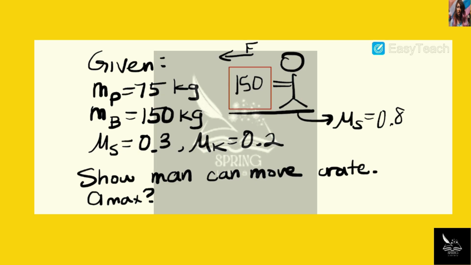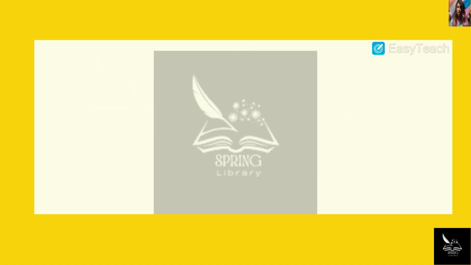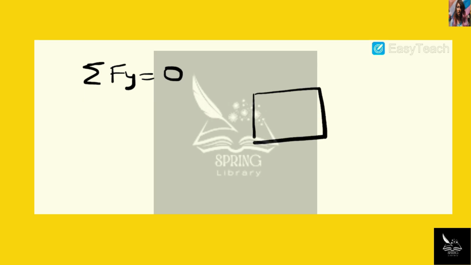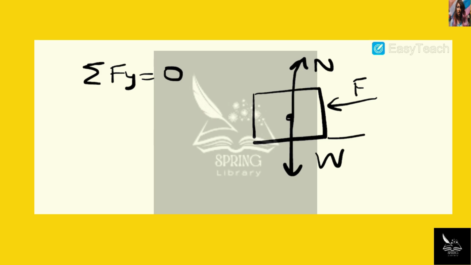So as I stated before, we're going to be using concepts of Newton's second law, which will include us drawing free body diagrams and using F equals ma. So let's go ahead and get started. What we're going to do is first assume that the crate is about to slide. So what we can do is apply Newton's second law and say that the net force in the y direction is equal to 0. Knowing this, let's go ahead and draw the free body diagram of our box. So there's our box. We have a weight force acting down on the box. We have the normal force acting from the ground in the vertical direction. We have the force that's applied by the man, and we have friction, which is opposing the direction of motion.